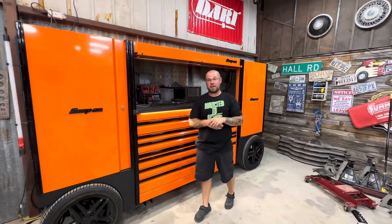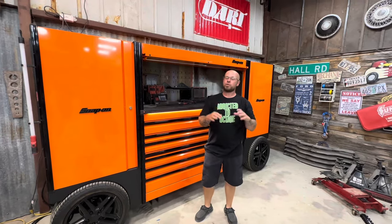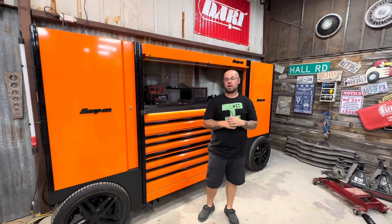As you can see, we have finally got some storage. And wow, this thing is a monster. We just about got everything put away in its respective home. Got a little bit more cleaning up left to do, but she's pretty well set up for success.